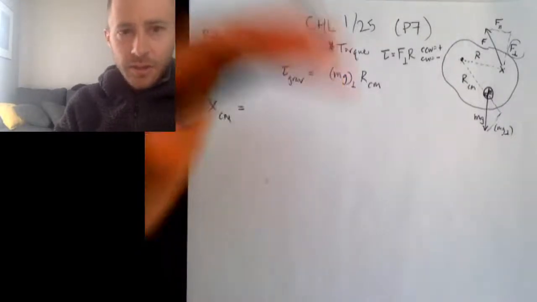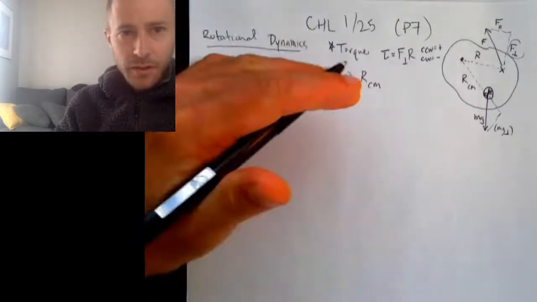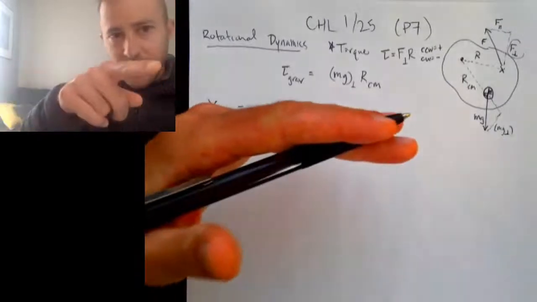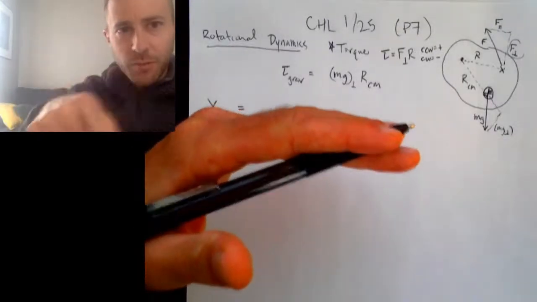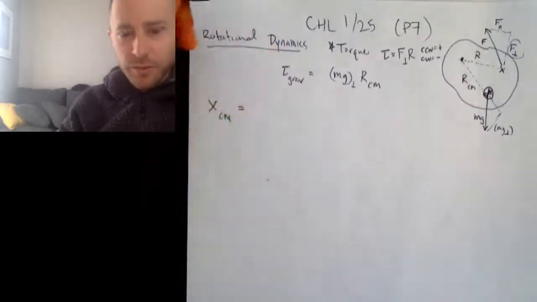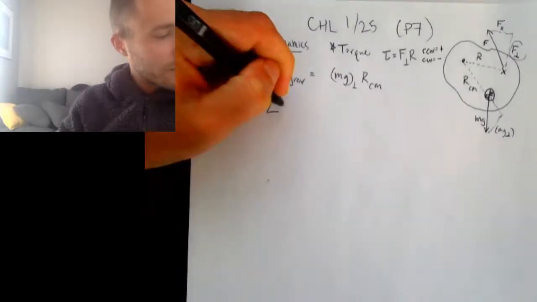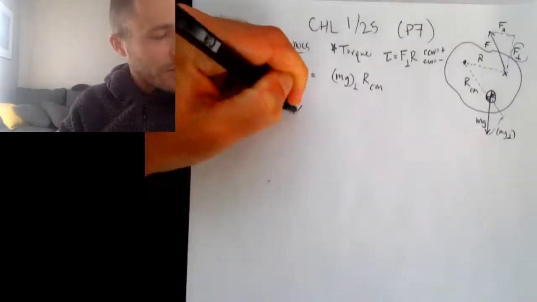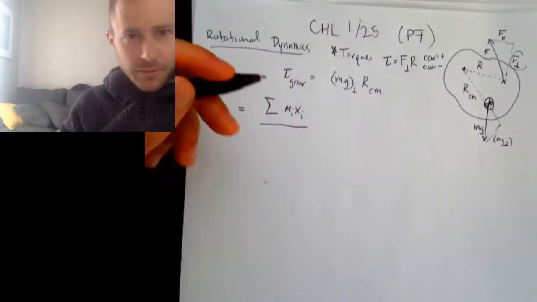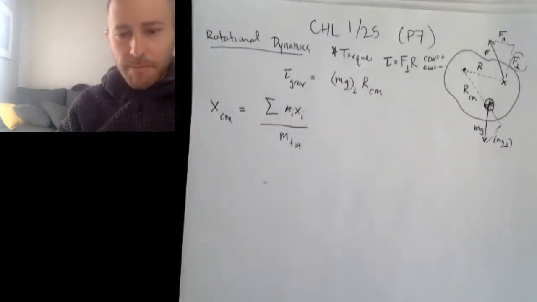If it's continuous, then that means it has some linear mass density. You can't identify one spot as being one mass and another spot as being another mass. So if it's a discrete distribution of masses, then the center of mass is defined as m sub i times x sub i, sum over all the masses, divided by the total amount of mass. Okay?